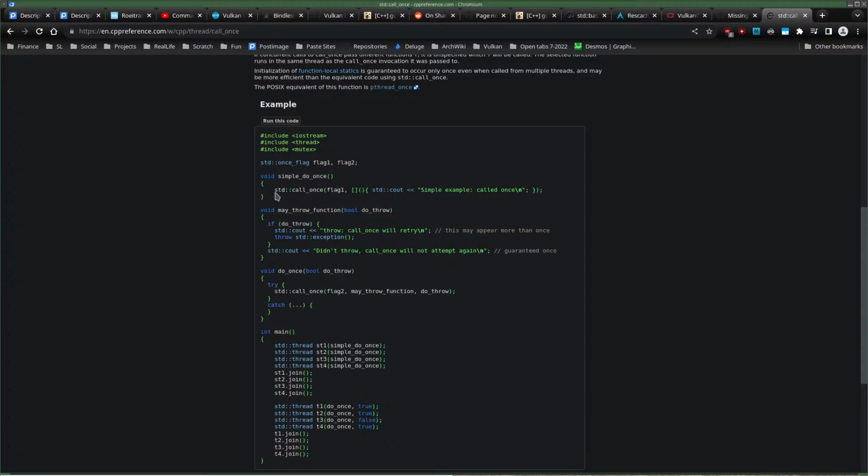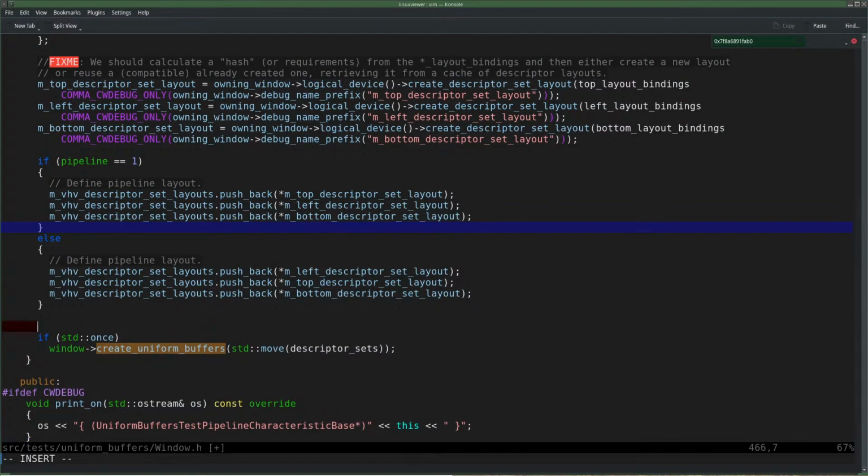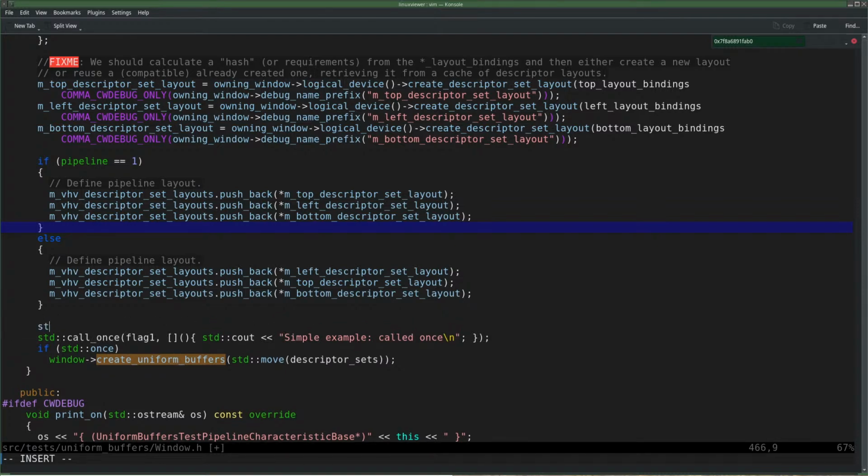Okay, something like a standard ones flag. And then do something like this. And just make it static. Standard ones flag.